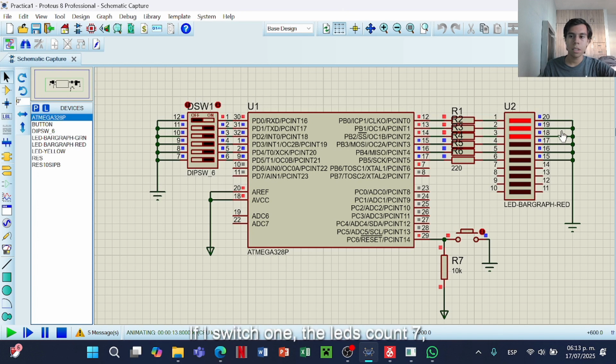If I switch one, the LEDs count 7. 3 counts 9, sorry, counts 9. And if I switch all or almost all, the LEDs will be steady in 63.